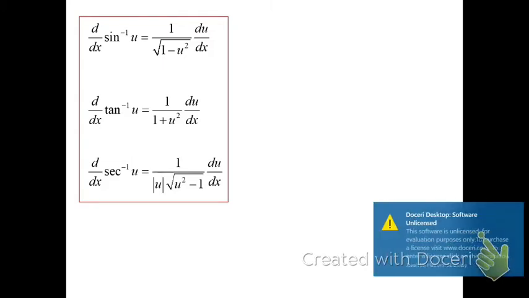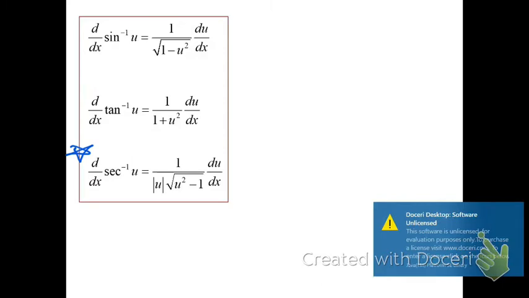Okay, here were the derivative rules. And I'll give you a little reminder of how we tried to memorize these. Remember, honestly, the first two are the ones you really need to know. This one, the third one, inverse secant, you're supposed to know this one also, but it's not really that common that they ask it. So really focus on the first two.